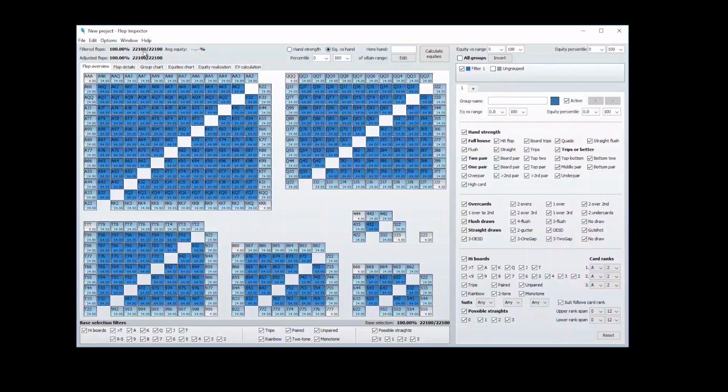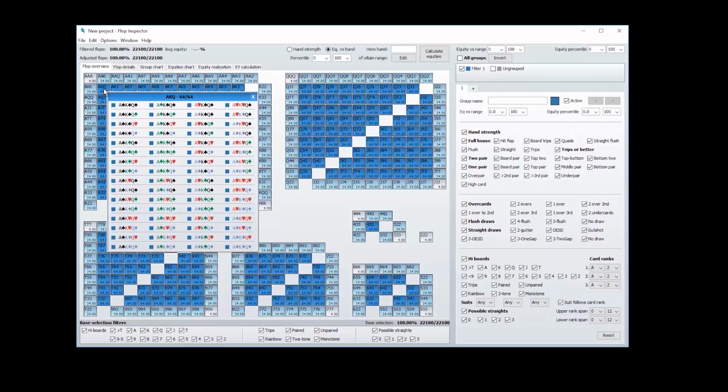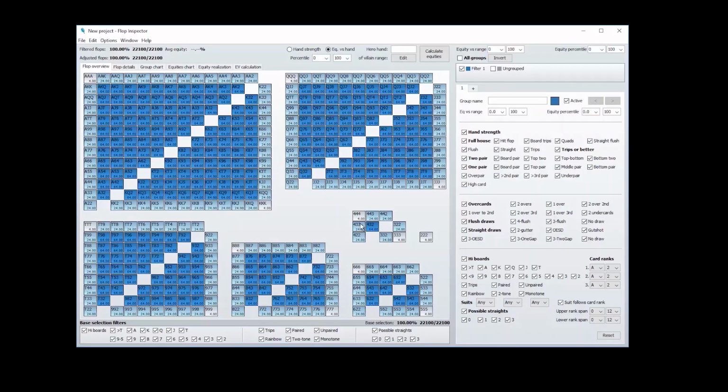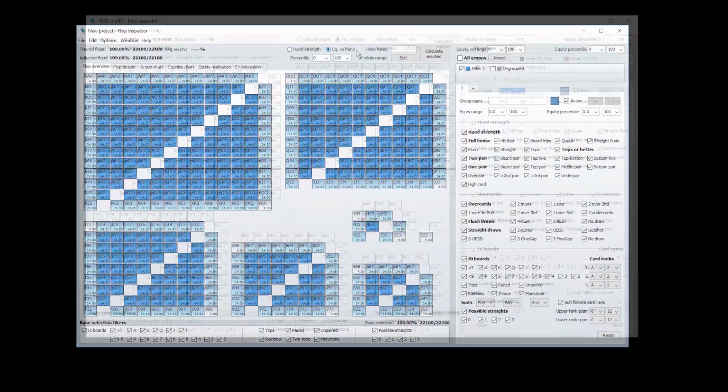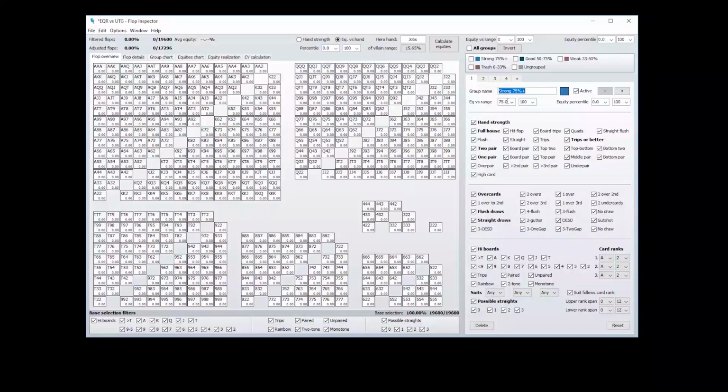Now, the total flops that exist in poker are 22,100, and here you can see all of them. For example, something like ace king queen, we have 64 different combinations of that. Aces, there are 4 of them. Flops like 7-2-2, pair boards, 24 of them different, two-tone and rainbow ones. But what I'm interested in here is just raw equity. So what flops are we going to flop over 75% equity? Check it out, and this will immediately highlight all of those flops.